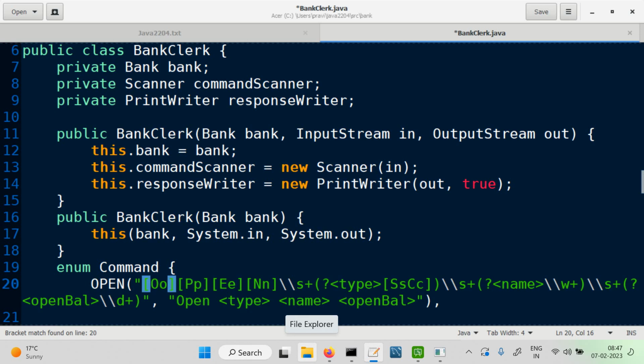You want to break it into multiple lines? Want to keep it as a name or without a name? Then the string will be shorter. And let's keep it with name only. Named capturing group. The capturing group, even if I had removed this part, would still have been working.